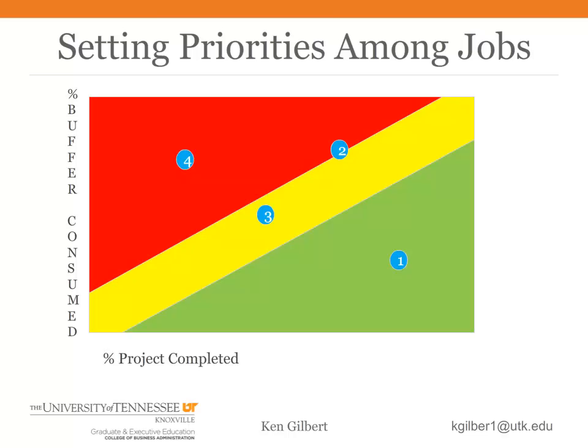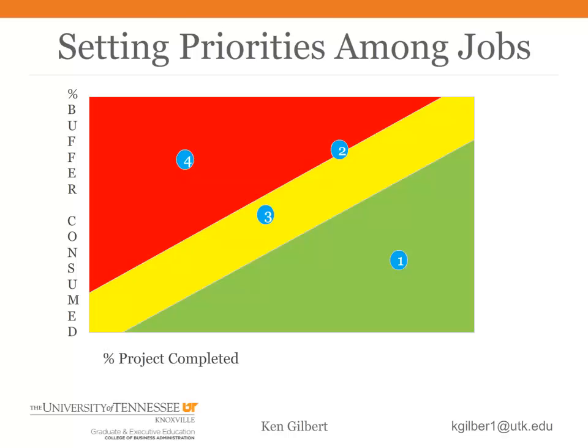This shows how we use the buffer burn rate to set priorities among tasks from different projects that are competing for the same capacity. There are 4 tasks here. Let's first look at task 1. It is associated with a project that is about 3/4 completed, and in the past we would have probably worked task 4 first in order to get that job out. And task 1 probably has been in the queue the longest, so first in, first out logic would dictate that it be next. But the project that task 1 is associated with is 3/4 completed and has used only 1/4 of its buffer. It is clearly in the green zone.